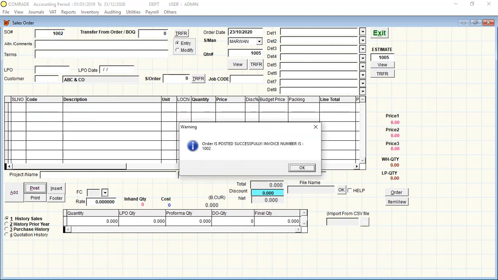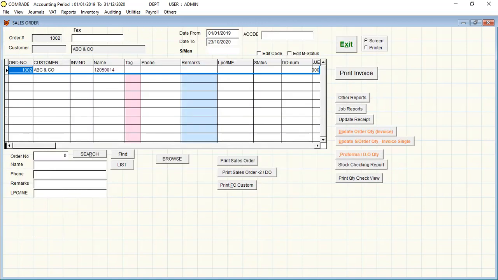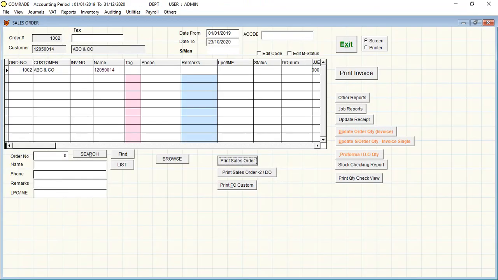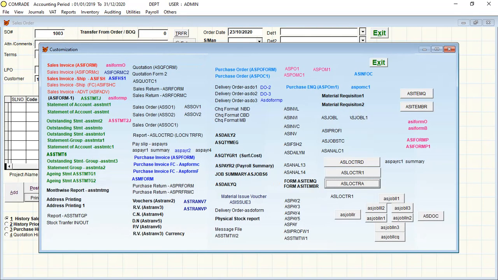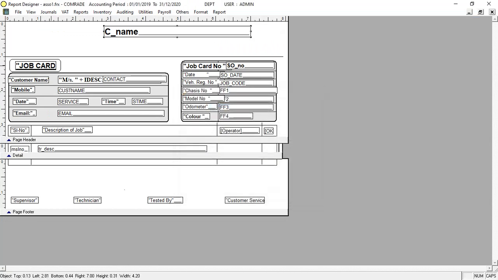Proforma, you should know, is the confirmed order. You can print it and give it to the customer for getting payment. There are different formats for it. You can set it up in any model, any format. That is all I told you about here in the system. In the customized voucher, here you can set up the format. Suppose the sales order format, you can design according to your convenience. You can make it.